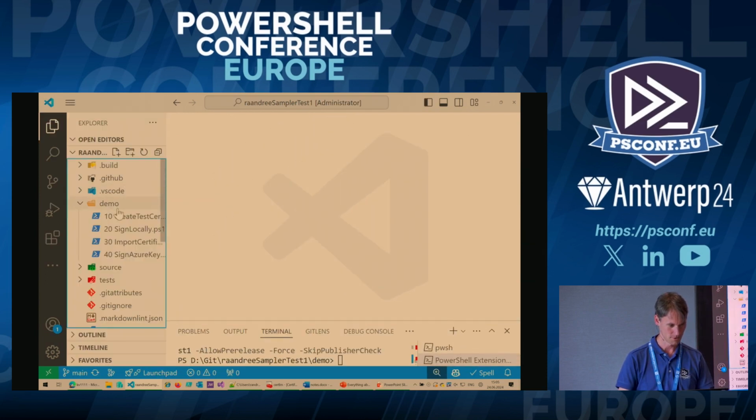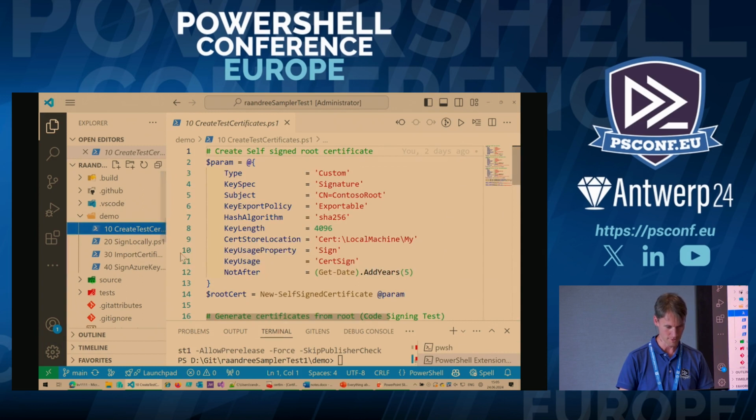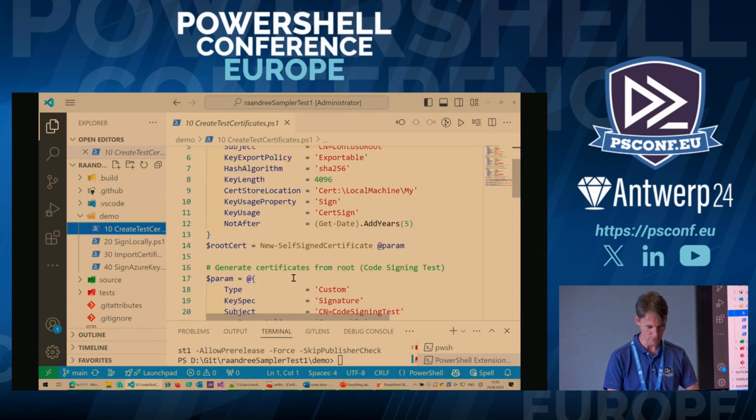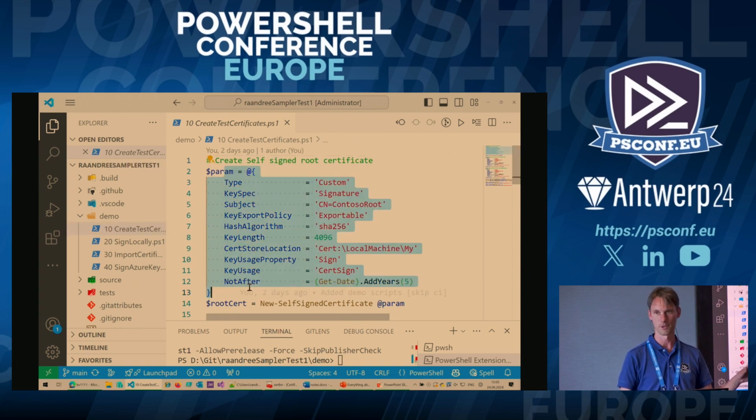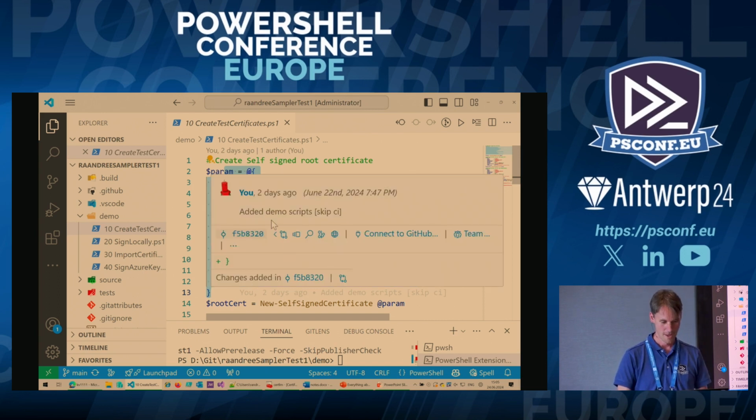And so it's a live demo. I hope everything runs as expected. It doesn't always work. So we just create a root certificate locally because I didn't want to invest 500 euros just to get a code signing certificate for myself. So here we are just using self-signed local certificates, which you should never do, of course. We will come later to the point where you usually get your code signing certificates from, right?